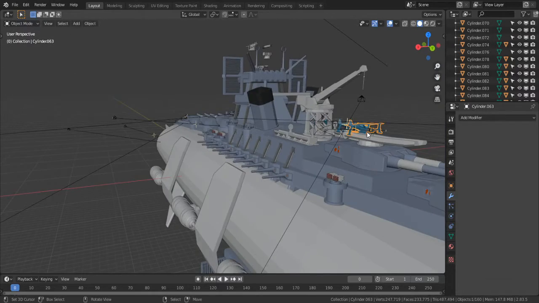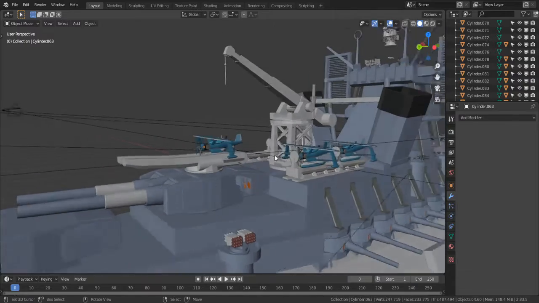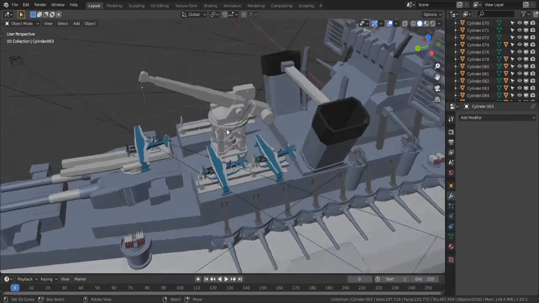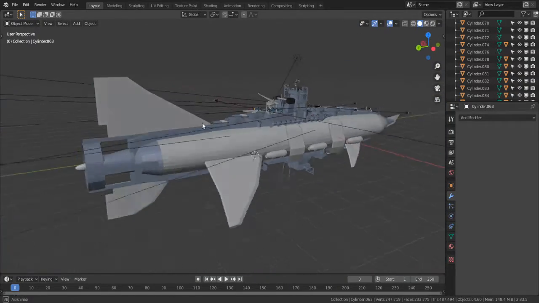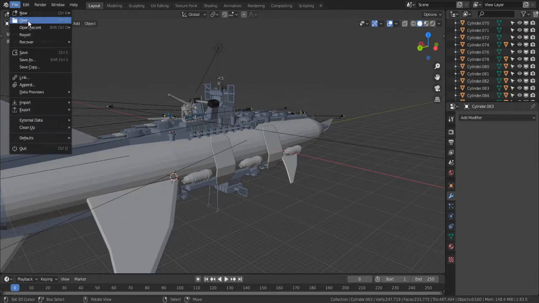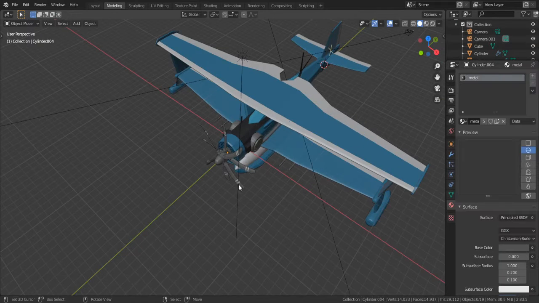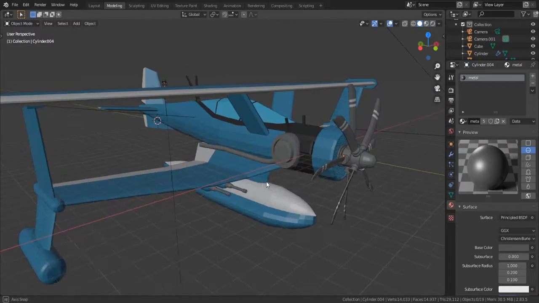Also present is the Fly Fisher. These are utility aircraft. So there's its catapult, there's its storage, there's its crane. These are some assets that I'm using to make stuff. And if I open up, I don't need to save the Fly Fisher model to get a better look at it. We will end on the Fly Fisher. This is a utility aircraft.